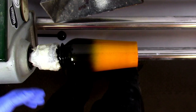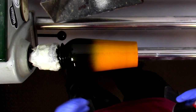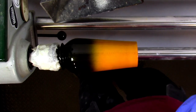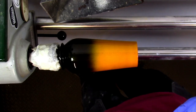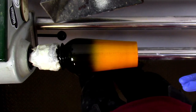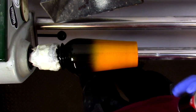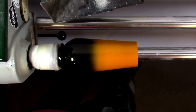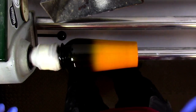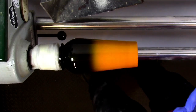Then we're going to leave it to rotate. I'm going to gently warm it off with the heat gun once I've put the coat on it, just to try and tack it off a little bit, or flash it off a little bit quicker. And then we'll leave it rotating for about 40 minutes to let it go touch dry, so no dust can get on it. And then we'll leave it 48 hours to fully harden, and then we'll come back and cut it off. So final coat, 15 coats. It may seem a bit excessive, but as you can see, you need the coats to get the finish on it.